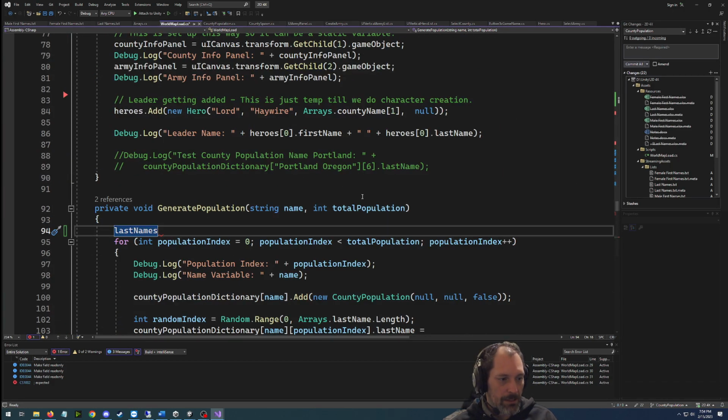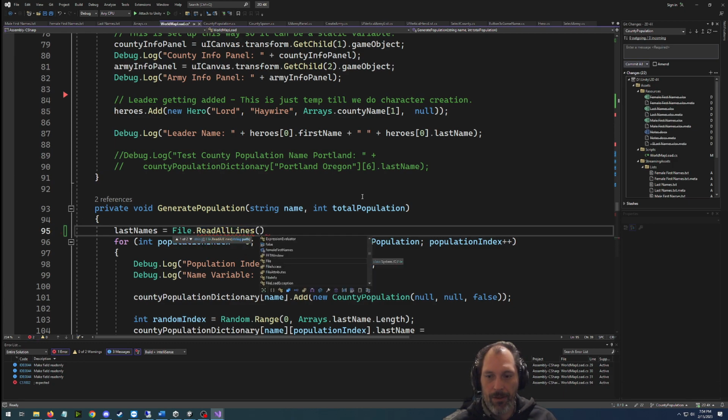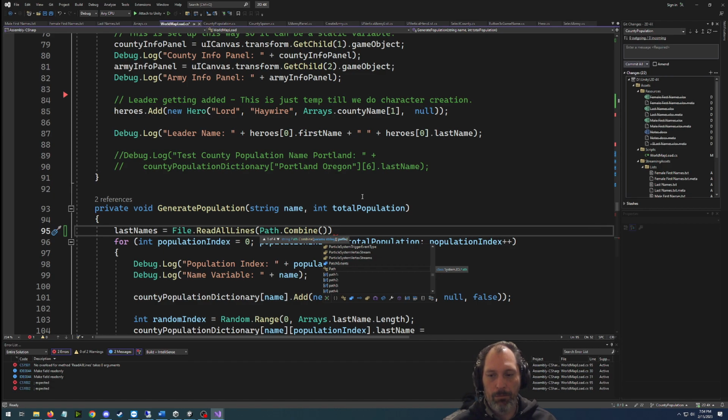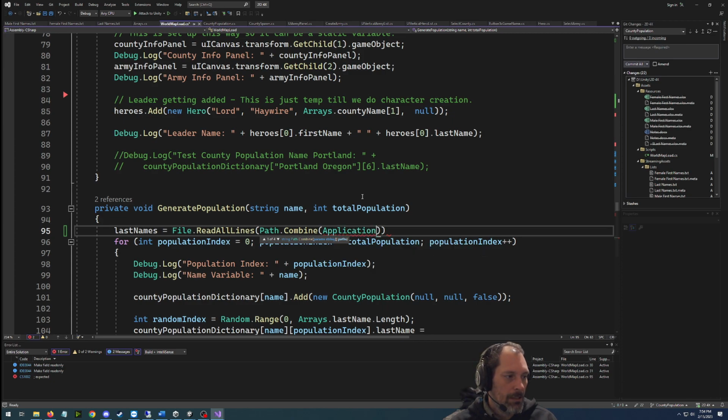So last names is going to equal File.ReadAllLines, and that means it's going to read all the lines in the file that we're getting. And Path.Combine, and then everything after here, it's going to combine into one path where it finds this stuff. Whoops, and don't typo. And Application.streamingAssetsPath, and I'm comparing it to this to make sure that I'm not messing anything up.